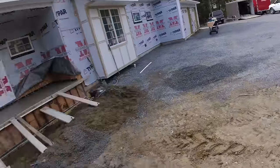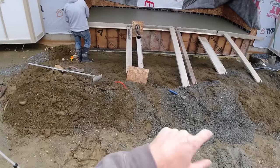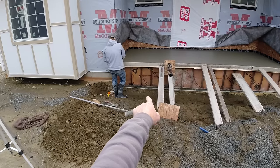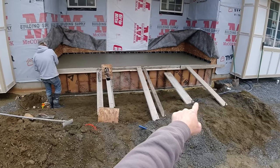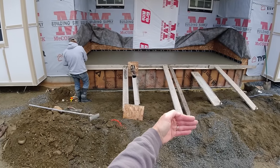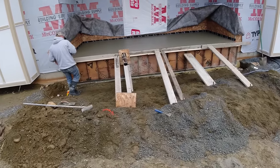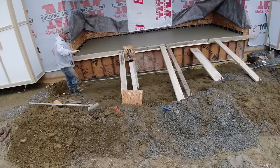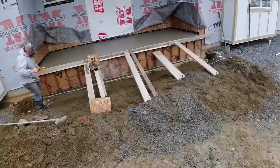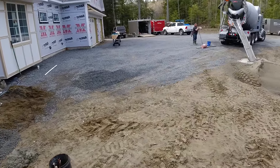Thousand with fiber with air, really thick front edge. You can see we got that tapcon'd into the concrete wall there. We had a 2x6 on edge there, then a 2x4 on top of it to help hold the top straight. Still a lot of pressure there, so just what, 1, 2, 3, 4, 5, 6, 7 kickers on there just to keep that top straight. But we got it now. That's going to set up pretty quick, being that thick. Plus, we put a little accelerator in it.